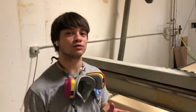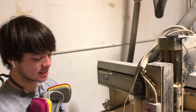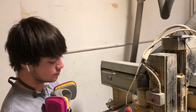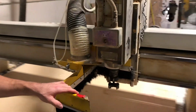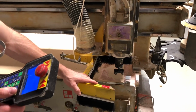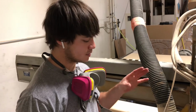Alright, so after you've loaded your tool into the machine and you've calculated it, the next thing you want to do is make sure you press Home 9 first. And then the next step will be to surface your table. We're going to set this to Home 9. Home 9 will always be where you want to surface and plane your table. It won't change any different.